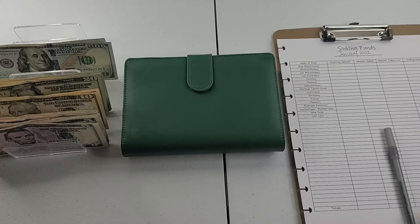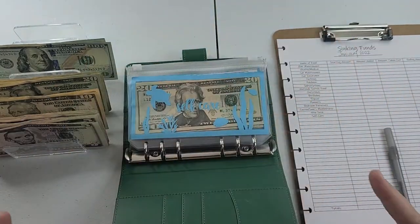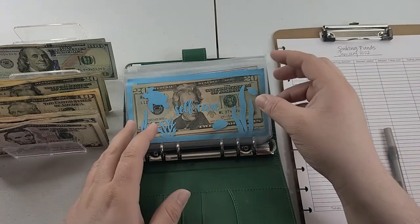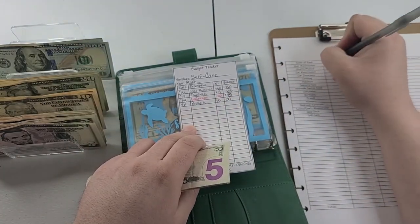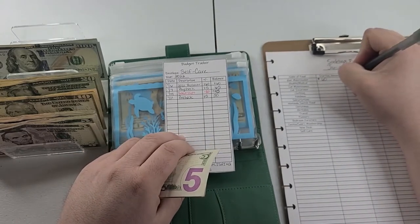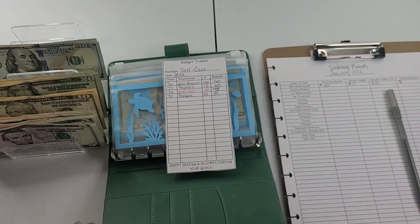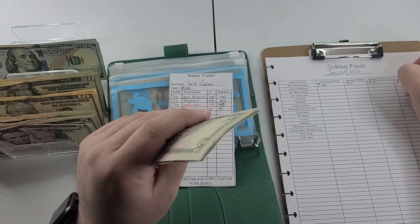So, let's get started. Our starting amount for self-care. Okay, I decided to get another envelope. I have decided that I'm going to split up self-care and hair maintenance back into two separate envelopes. I had it as one, but I'm not liking that. So we are gonna do it as two. And so for the month, we started out with $60 for hair maintenance. We added $10. We took out $20 for my haircut. And our ending amount should be, I believe, $50. Let's just count. 25, 35, 45, 50. Okay. So we have $50 remaining.